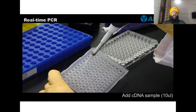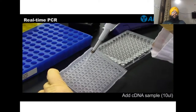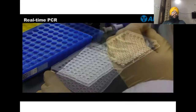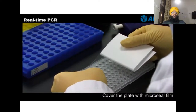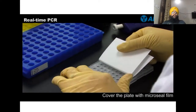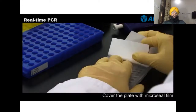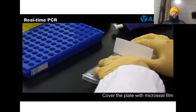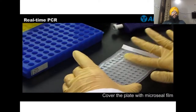Complementary DNA sample, 10 microliter. Then cover with the microseal film tightly so that the mixture is not going outside.